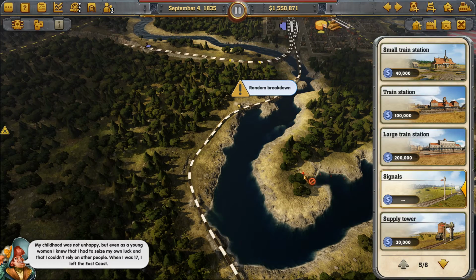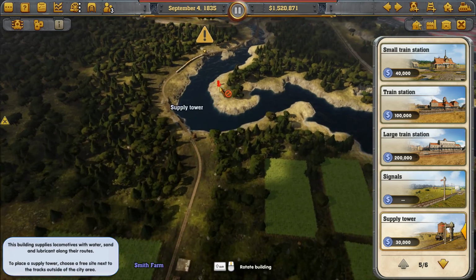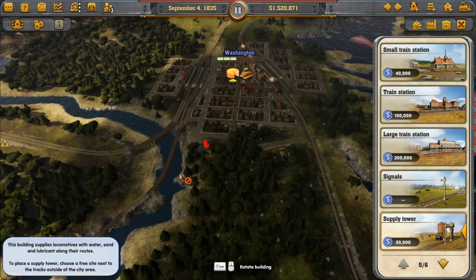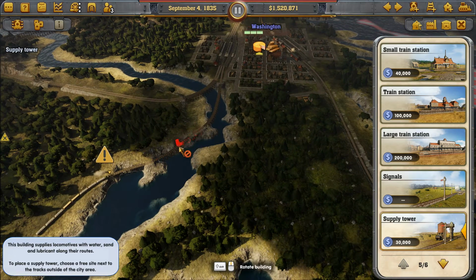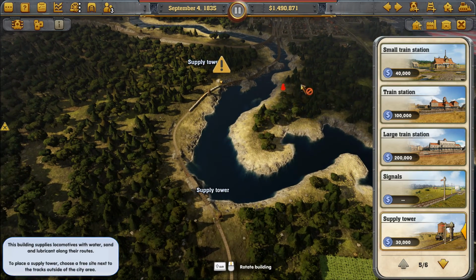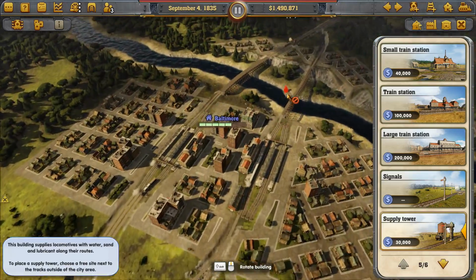And then we have to put in the supply towers along the route. Oh, there's no good place to put a supply tower here. That is a bit unfortunate. Well, let's just call that good. There's a supply tower right there.